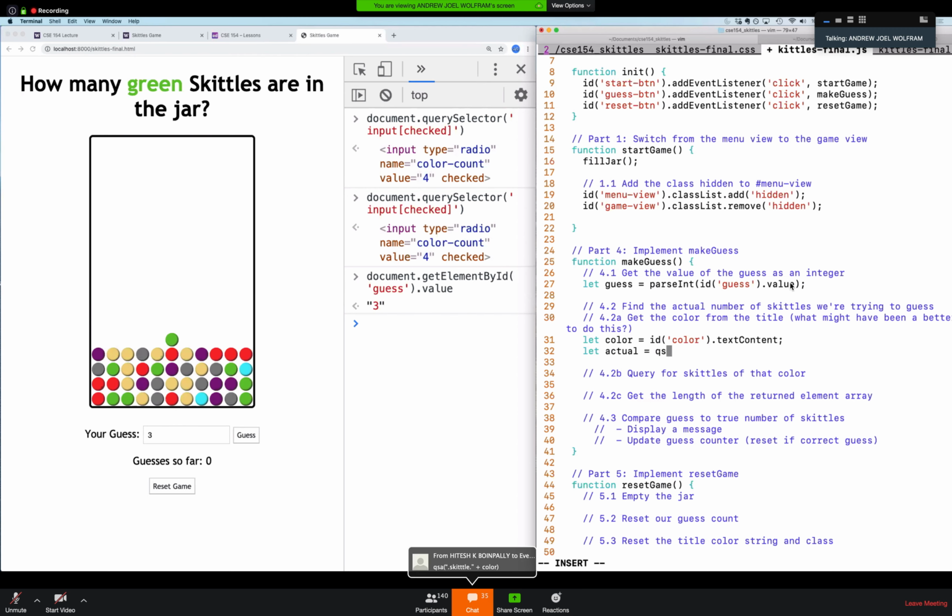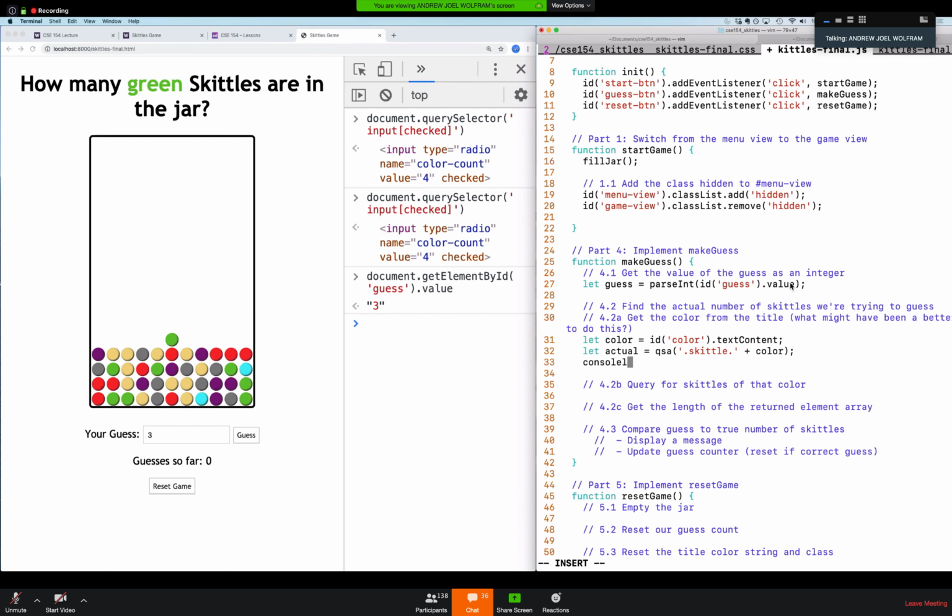Okay, so now we have a node list of all of the Skittles of that color. And let's go ahead and just console log that. And again, this is just going to be the Skittles of that particular color.